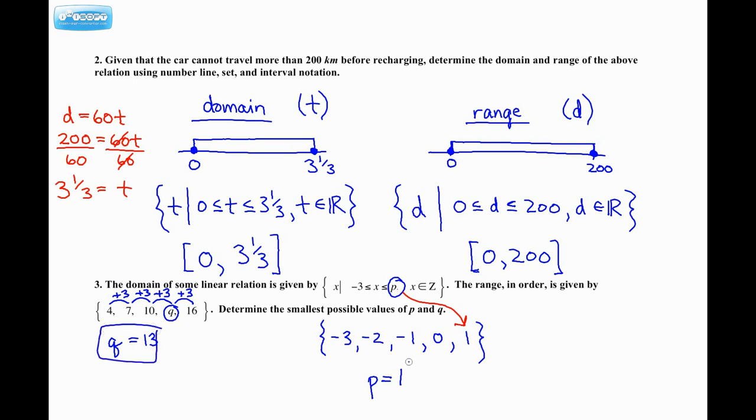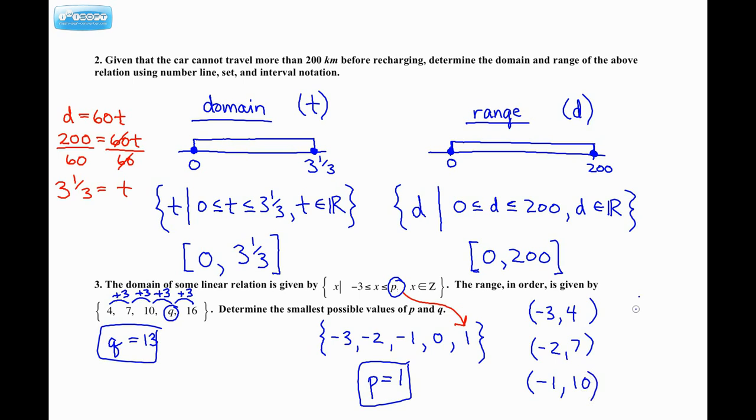Now, though we're done, just go one step further, and I'll actually write out the ordered pairs so you can actually see the numbers matched up within their corresponding sets. So if you were to actually plot this in a graph, okay, this is not an interval, these are actually coordinates now. So the first x coordinate was -3, so that gets matched up with 4. Okay, the next one up, remember we can only use whole numbers, positive or negative, so this goes up to -2, and that gets matched up with 7. So I'm just writing all the ordered pairs. The next one is -1, that was with 10.